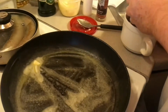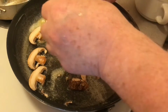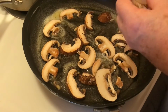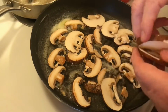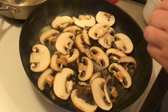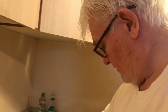Okay, so I'm not going to wait any longer. I'm just going to place my mushrooms in. I'm not just going to throw them in haphazardly. I'm going to place them in like that. We're going to get some moisture released from the mushrooms. I don't want to overcook the mushrooms, so go quickly to get them all cooking at the same time. We're almost there. Running out of room. Have to crowd it a bit. There we go. We're done.